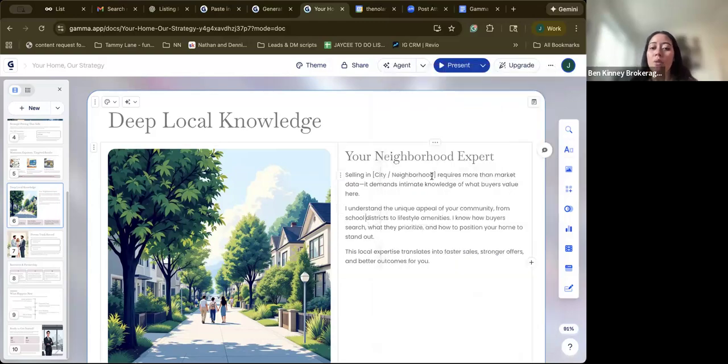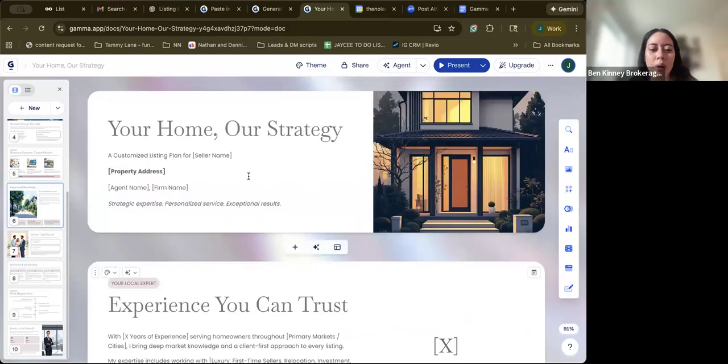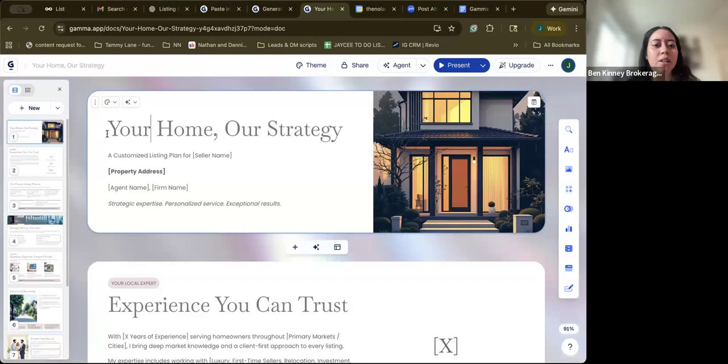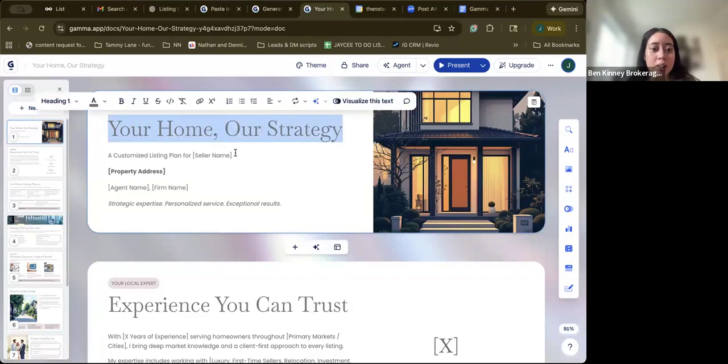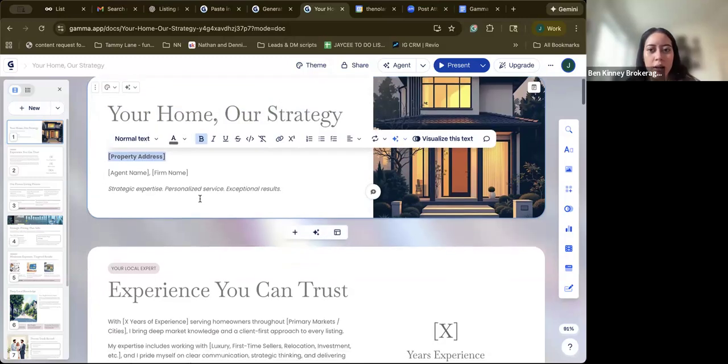Alrighty. Before we get into all of the buttons, I want to go back to the top and walk you through the entire layout as I would if I were editing it myself for my own listing presentation. So this is the first I'd go through, look at the titles, start changing everything from this point on.